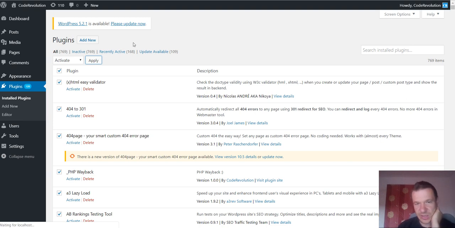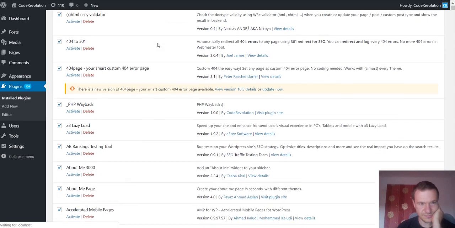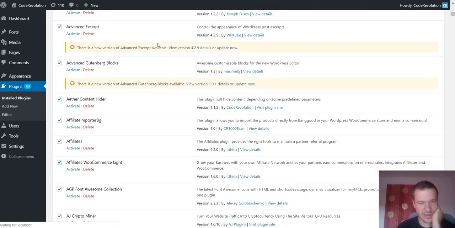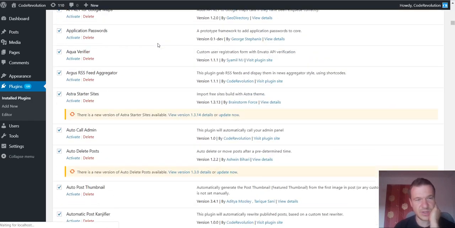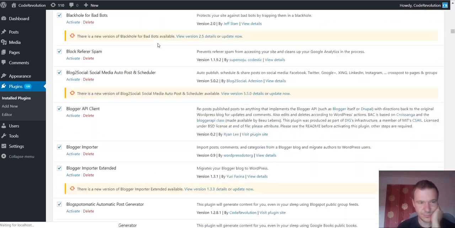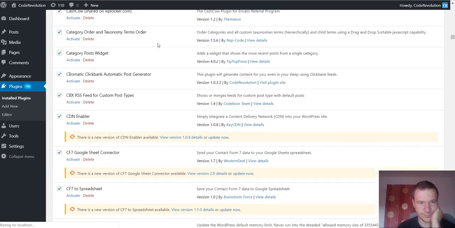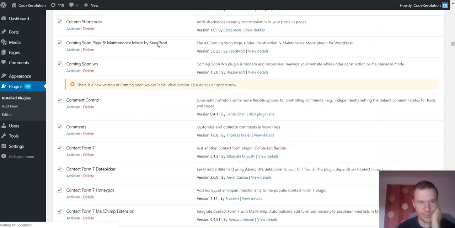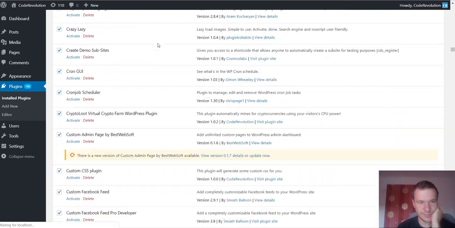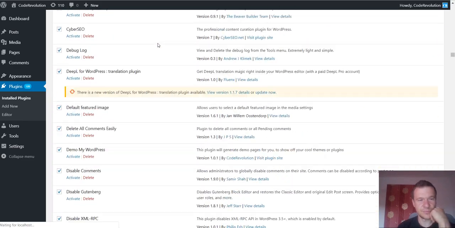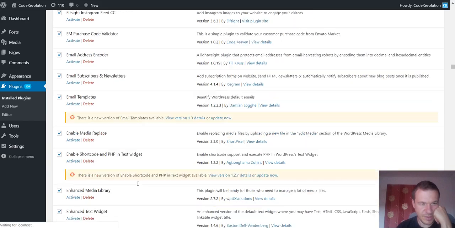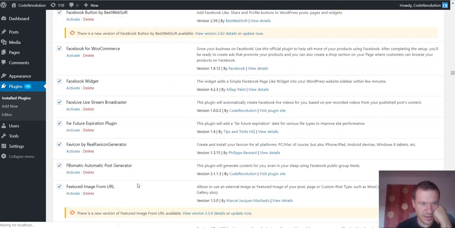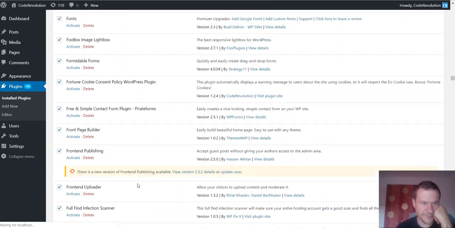So all the plugins are currently being activated. I highly doubt that this will work, but let's see what happens. I paid for many plugins from here, and yeah.